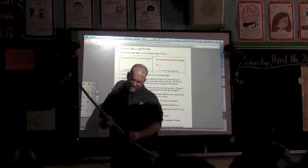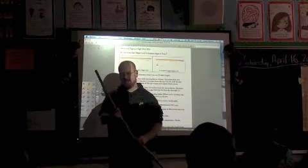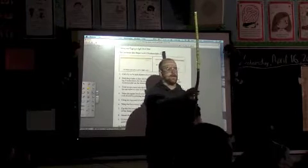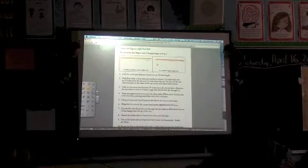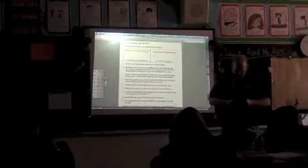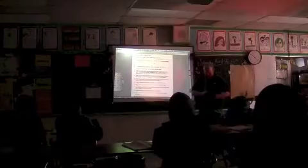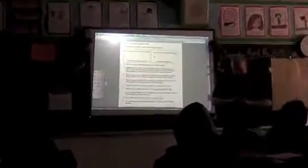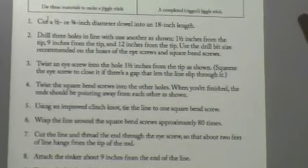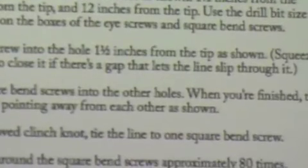What if our sticks go in the water? Okay, so that'll hold your line there, the two tacks. Right there. Next, you're going to tie it right here. Okay, you can tie a knot, or you can tie a clinch knot if you want. I'll show you how to do a clinch knot after. Okay, tie it around. There are the directions. Okay, so that it's on right there, on your first tack.